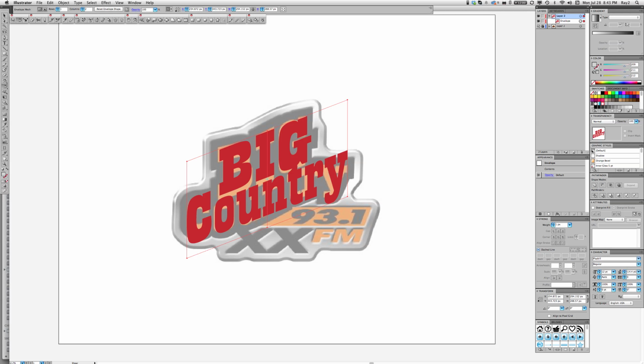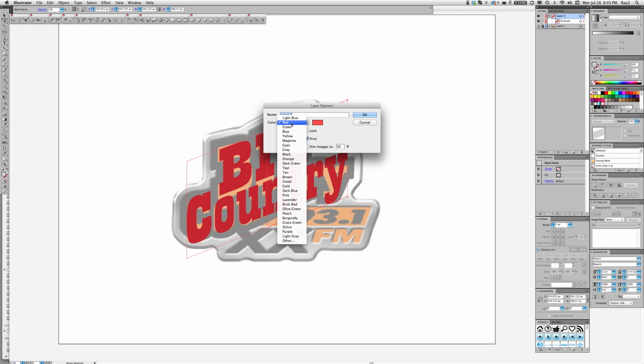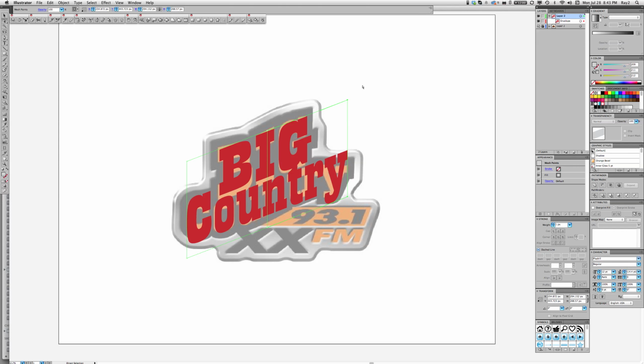So I'm getting in the ballpark. And now I'm going to hit A to get my direct select tool and drag around. Now you'll see that I'm going to change the color of this layer, because right now it's red. So if I click here and choose a gaudy green, that will work. Now you can see the bounding box a little bit better. Now I have these two corners selected. I want to again get the shear tool, and this time I'll just leave the default setting because it's going to be constrained between those two points. And now I can drag down and it starts distorting the text.